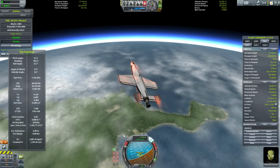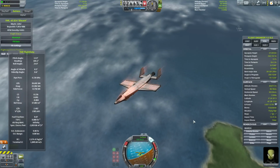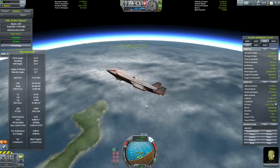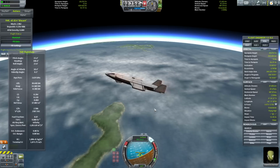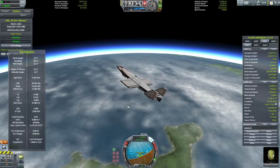We don't want to go to that island because that island is a little too close to the people we've just bombed. But there is a continent, maybe about 1,000 kilometers southeast. Actually, I don't know. I'm hundreds of kilometers southeast from here. There we go. Altitude. Well, we've stopped gaining vertical speed, but we're still moving upwards at a decent rate.